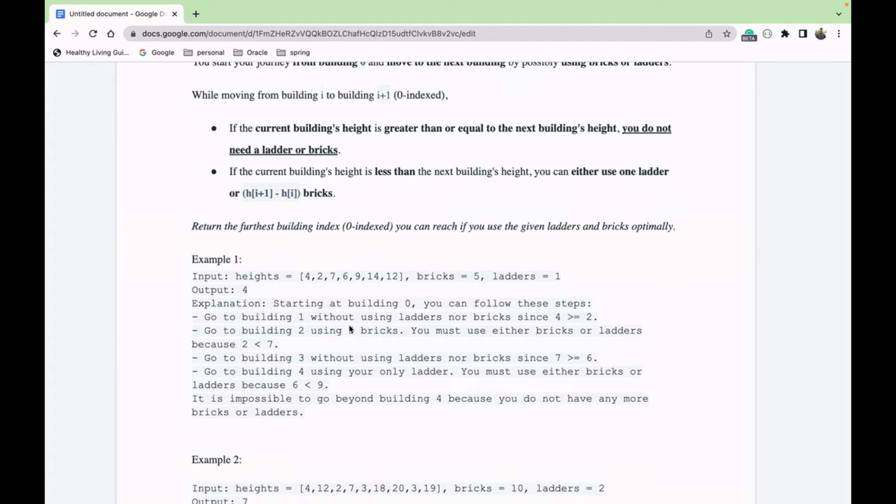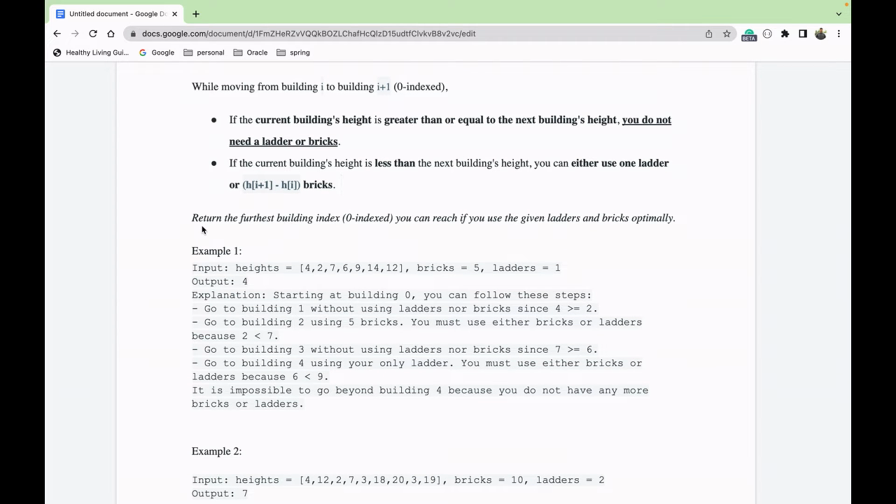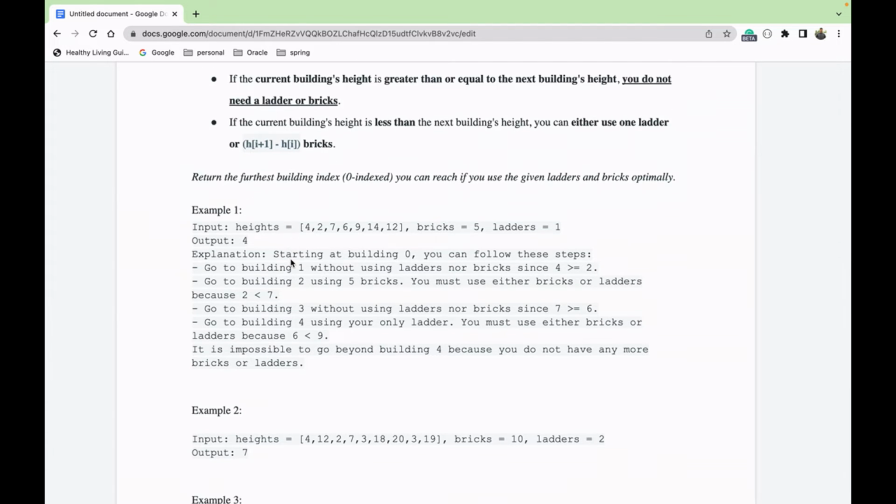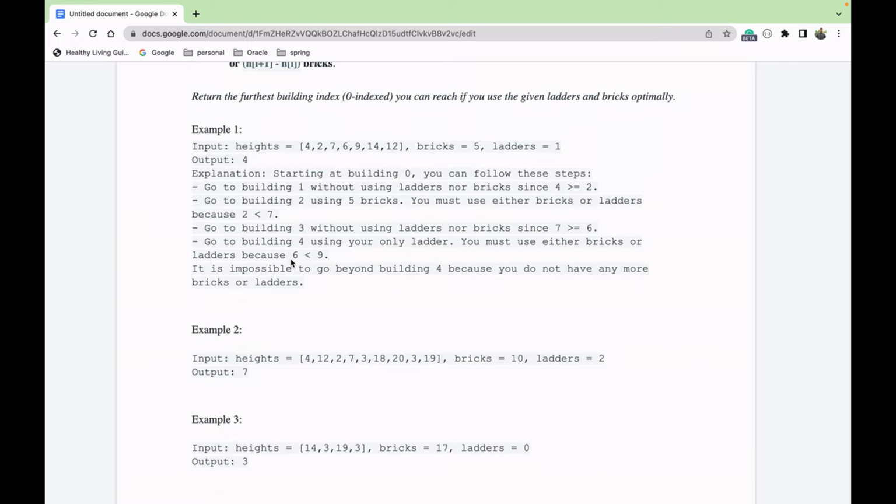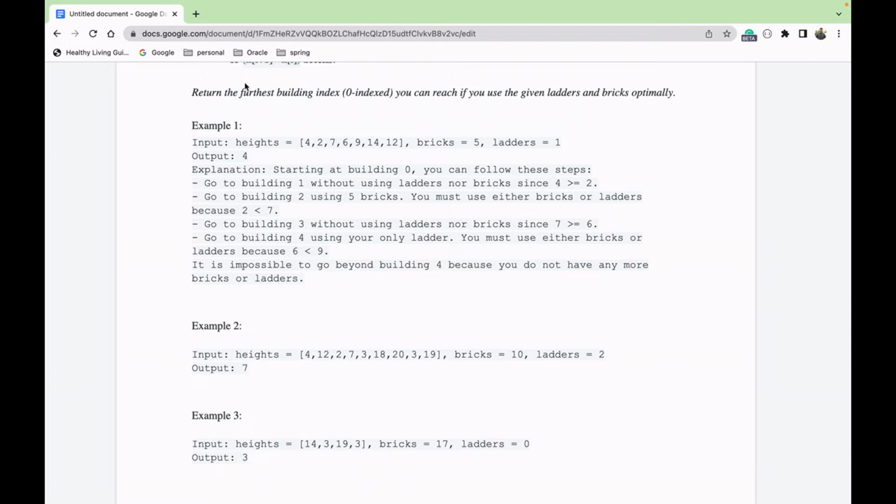Next, we have to return the furthest building index you can reach if you use the given ladders or bricks optimally. Now it's time to understand the example. This example is already given on LeetCode, or you can stay here.